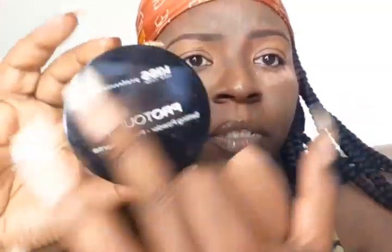Oh, I didn't even show y'all what I'm using. I'm using the Kiss New York Professional Pro Touch Setting Powder. Let me fix it back so I can show y'all what it looks like. It has so much powder on it, y'all, but I've been using this now for a little while. This is the setting powder in the color of Earth. That's the shade for this. And this was from a beauty supply store, so I probably paid about $3 or $4 for it. And this is the consistency. Really, really good for just a cheap setting powder.